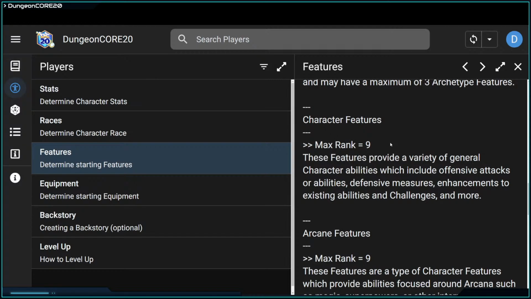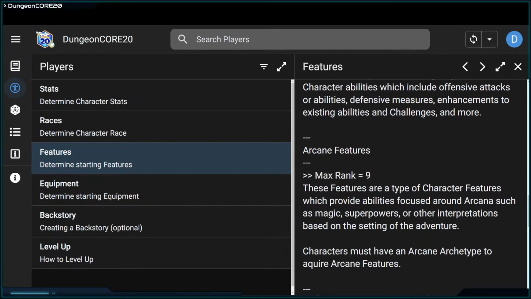So character features are a way to really give you the toolkit, the tools needed to use weapons, to perform actions and reactions, and uniquely identify your play style is what character features are here for. And then we have arcane features.